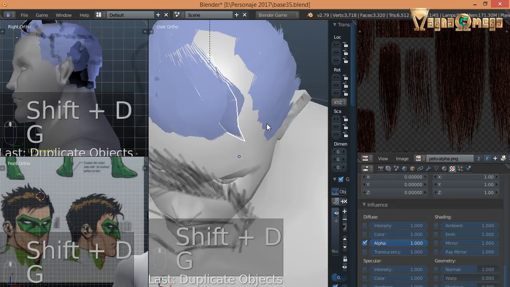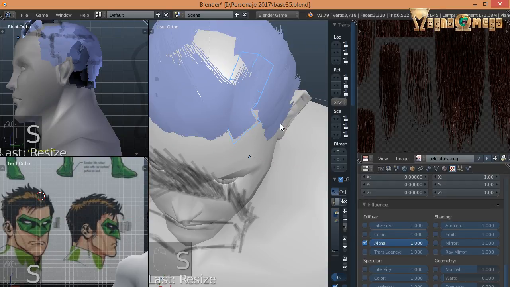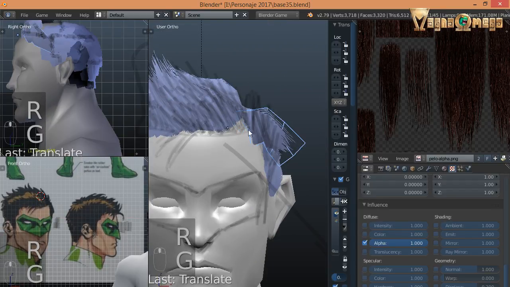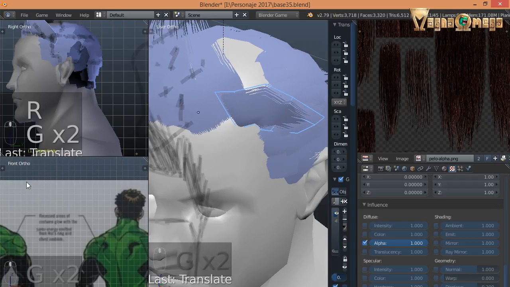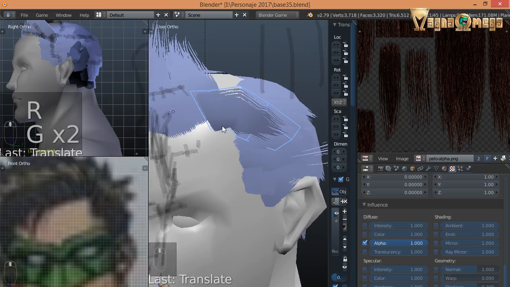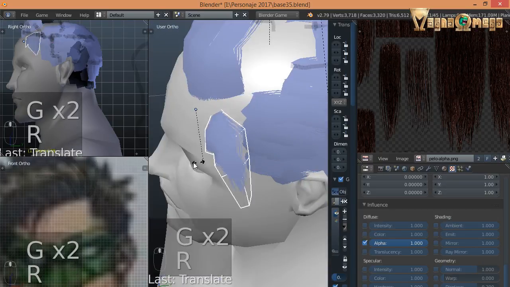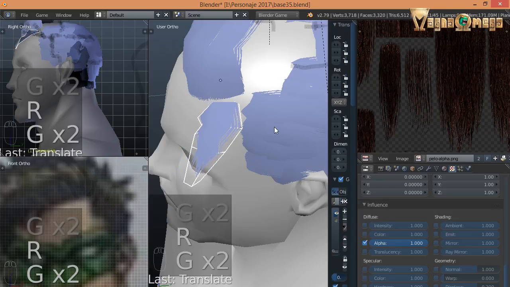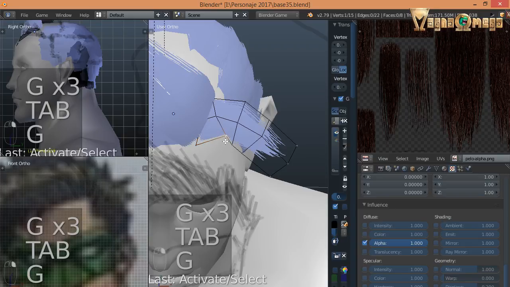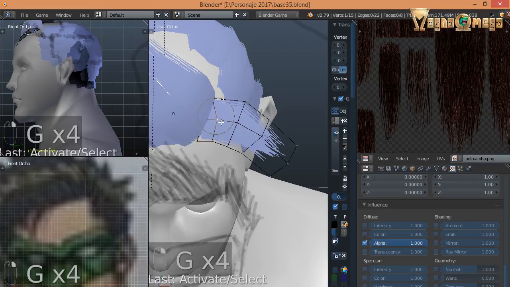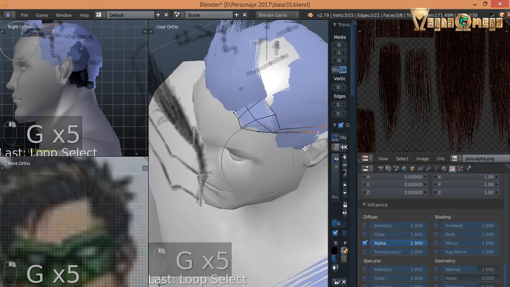Shift D. That's it. And that from the other side. We'll need to deform this a little bit here. And this goes back.